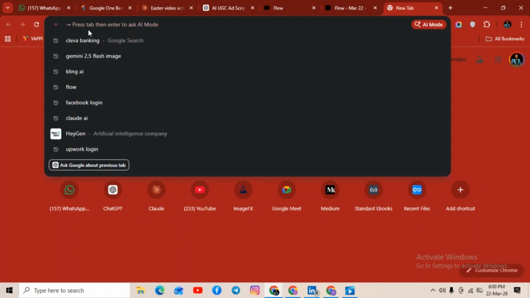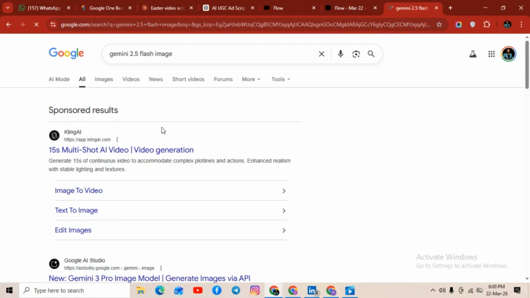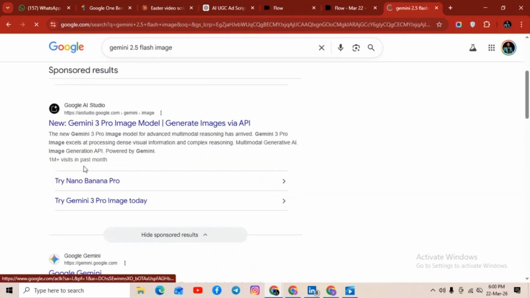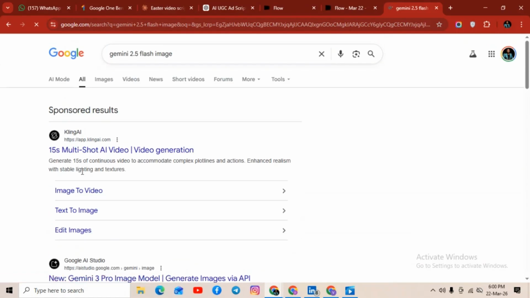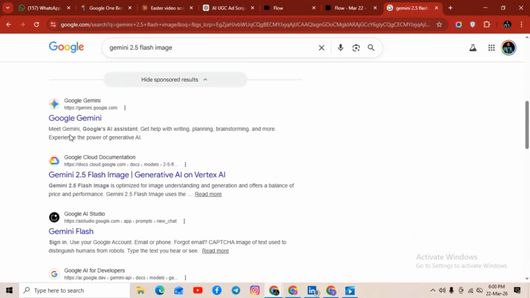We'll go to Gemini and generate this image. It's not Gemini that I clicked. Am I saying Kling AI first?